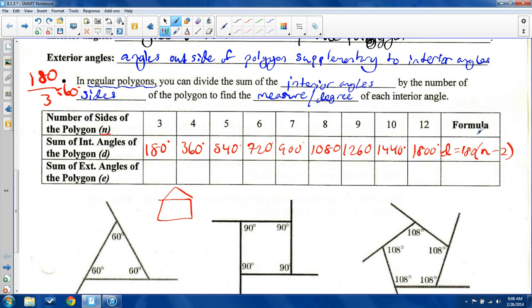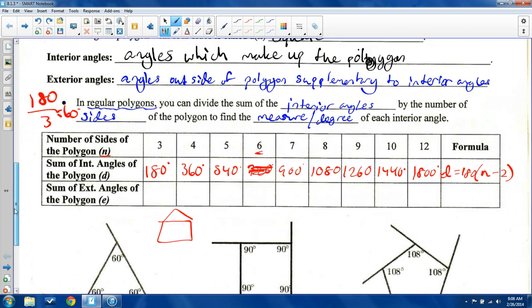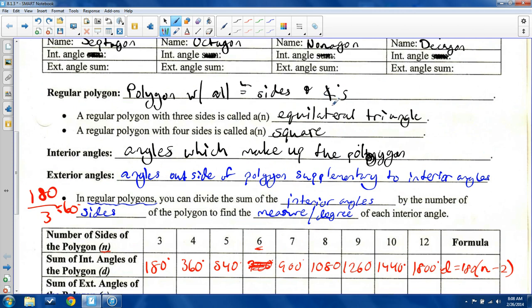Okay, so I want you to keep that in mind really quickly. So let's say you didn't know 6 yet, but you knew the formula. And we said, what's the degree measure of a 6-sided shape? Take 6, subtract 2, you get 4. Take 4 times 180, you might have to use a calculator, but you get 720. Okay? Now, what if the question was, what is the measure of each interior angle, not the sum, because the sum is adding up all the interior angles, but what's the measure of each of them in a regular hexagon? So first of all, that's a six-sided shape. Second of all, in a regular hexagon, regular means all of the angles are congruent.